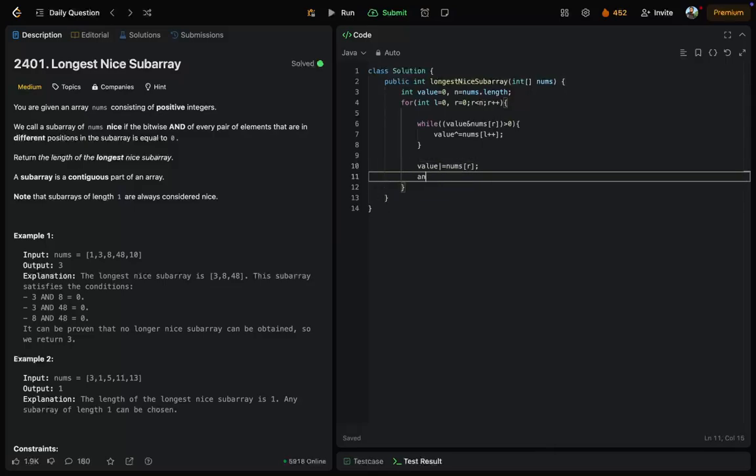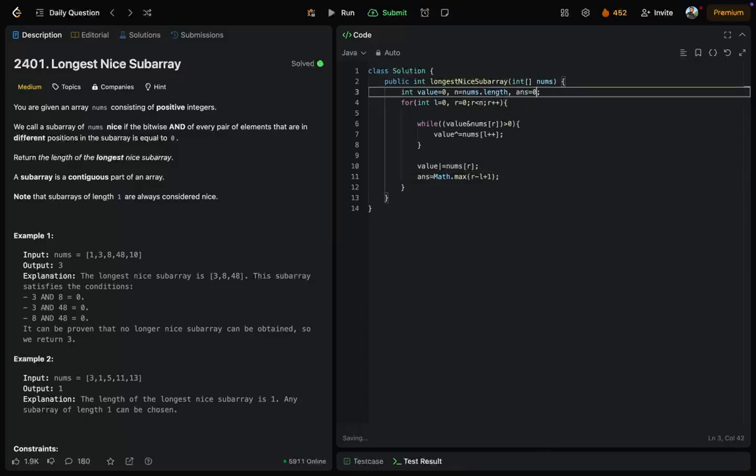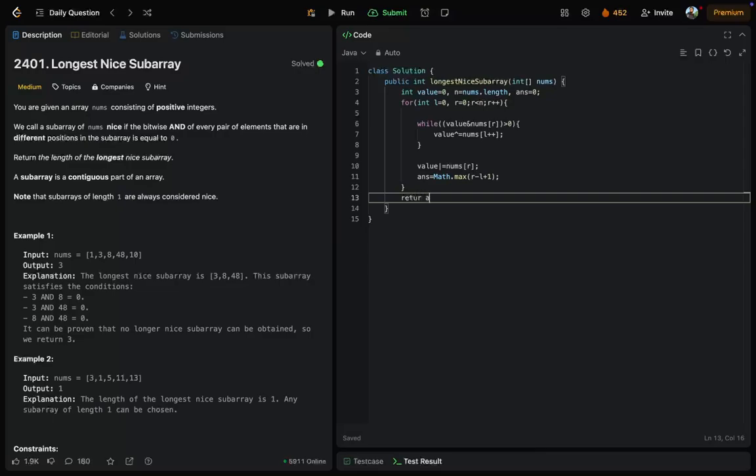That's enough. But I also need to find the maximum window length. Math.max of r minus l plus 1, which is the window length, and I have not defined my answer. Let's return the answer here.